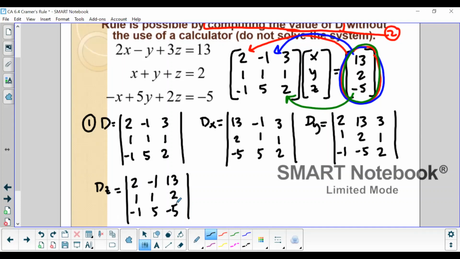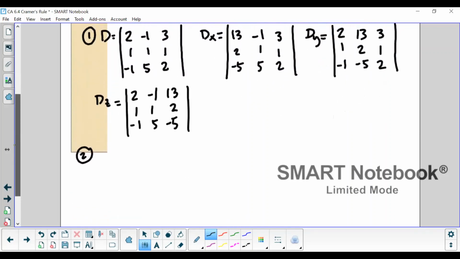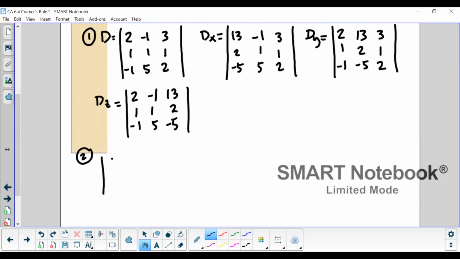The second part of the problem is to actually calculate D, and we're just going to do the one. This is a review also of how to do a determinant for a 3x3, because it's been since Wednesday that we did that. So we start with the coefficient matrix. If you remember, the first step was to take columns 1 and 2 and copy them over to the right side of the matrix. So we copied those over here.